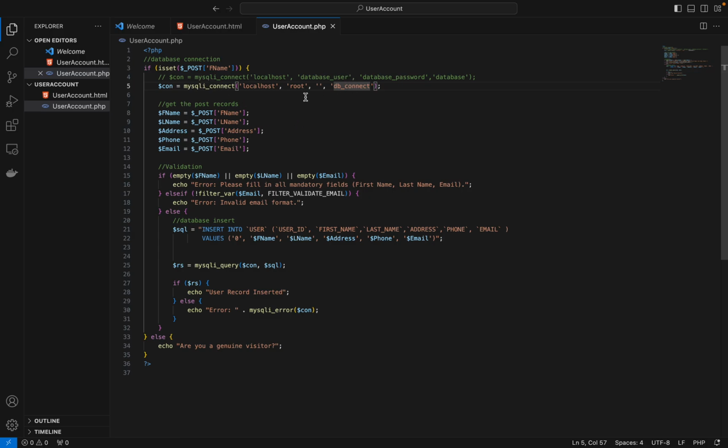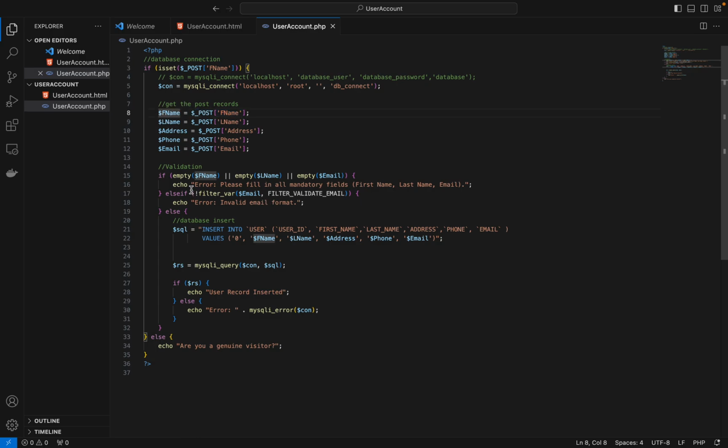So once I establish the connection, I then retrieve data from the form. Here I've retrieved it using the post method and stored it in these variables.